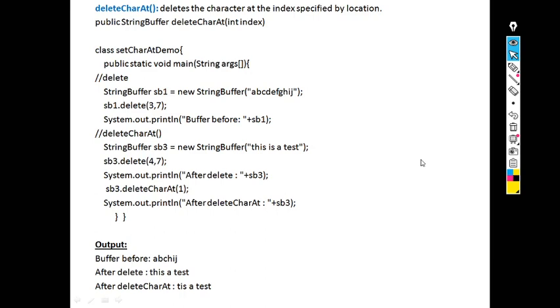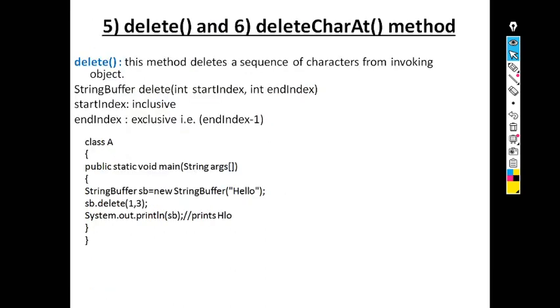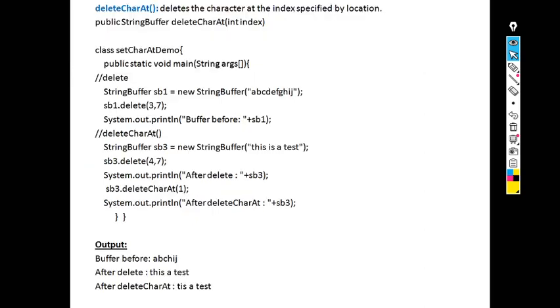Next, the deleteCharAt method. This method deletes the character at the given index value. Look at the difference. In the delete method, you have to pass the start index and end index, from where to where you want to delete, and deleteCharAt deletes the character at the position that is specified by the location. So here StringBuffer sb1 is containing ABCDEFGHIJ, and you want to delete 3 to 7, position number 3, end index is 7, 7 minus 1 is 6, so 3 to 6th position will be deleted.